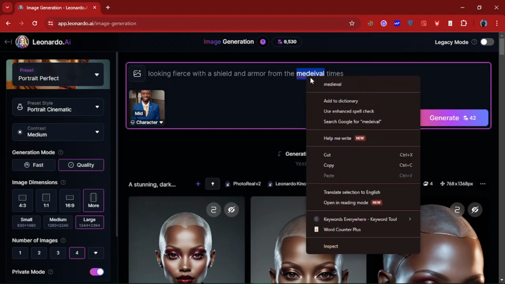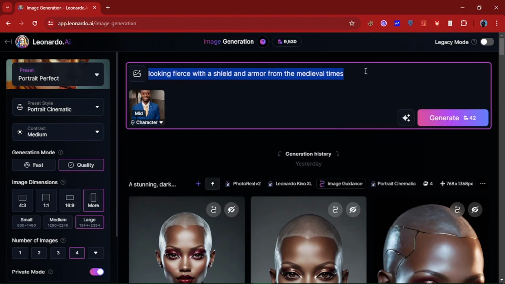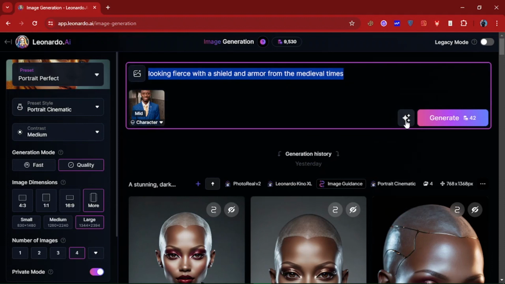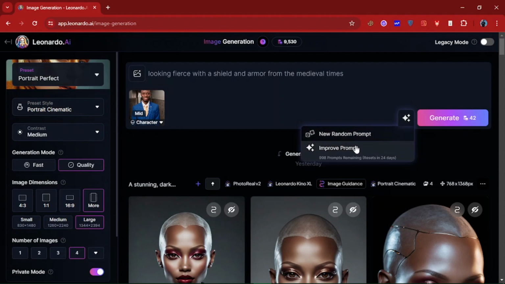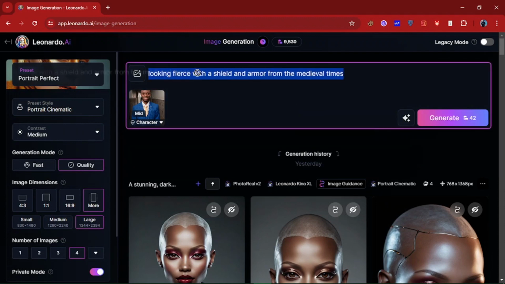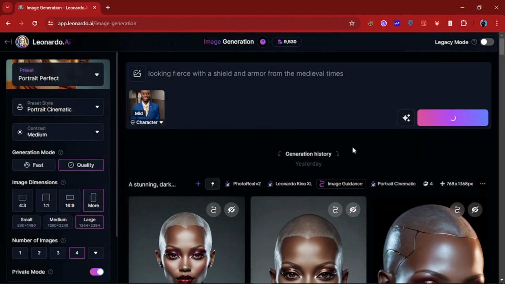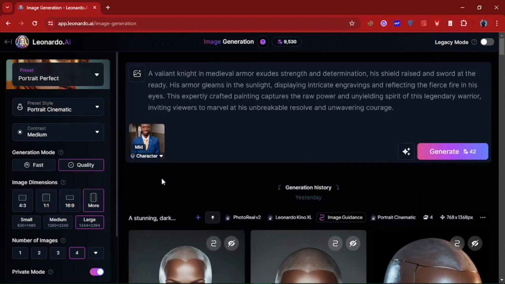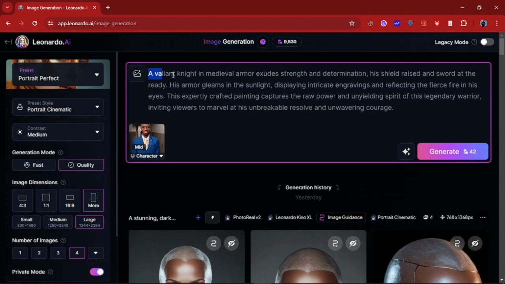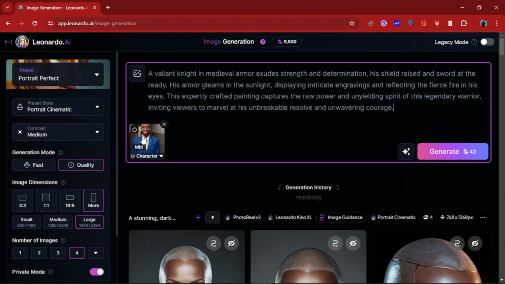All right, if this prompt doesn't look so detailed to you, you can also click on this to improve the prompt, and this makes total sense because I've already given it an idea of what I want it to do. And then to be able to have more details, all I need to do is click on improve prompt and just take a look at how it has done that. A valiant knight in medieval armor exits. So this is so detailed, and I can't even wait to see the output.